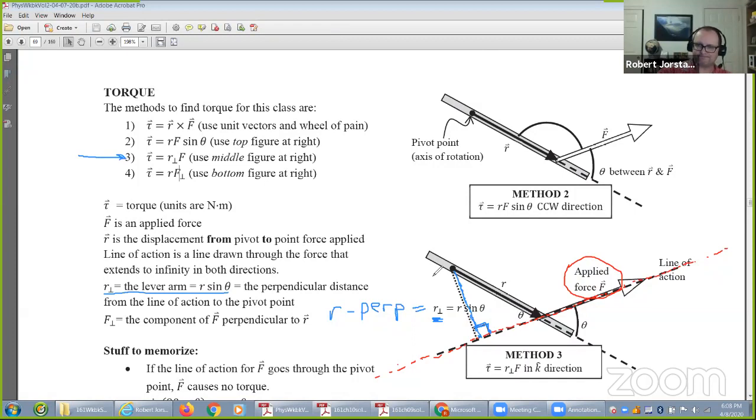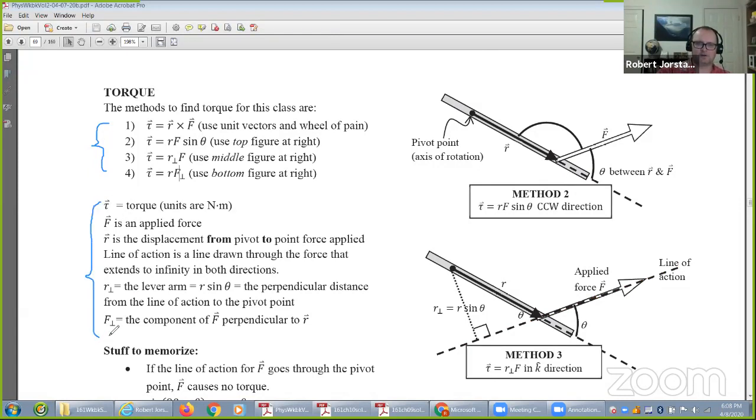Okay. So it's really important that you understand this, and you will not understand it until we do this thing. So let me clear this out, see if there's anything else I want to say. Summary, there's 4 ways to find the torque. They're outlined here. You won't really understand them until we do them. So I'll do them in a minute. These are the definitions. You can read them on your own, but do know that this R perp is a special one called the lever arm. F perp is a fancy way of saying the component of force perpendicular to R. These come up a lot.